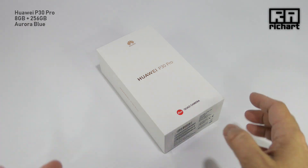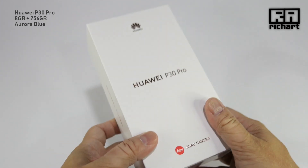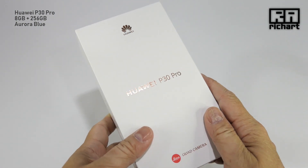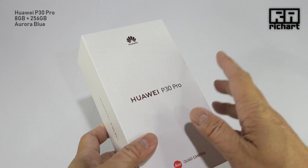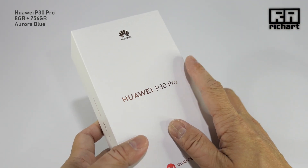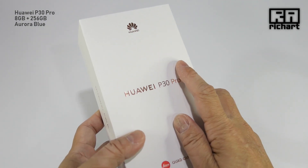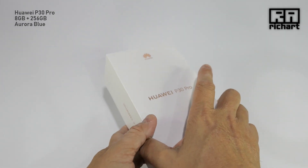Now the main course — this is the Huawei P30 Pro. Every tech reviewer got one very early, but this is actually a retail unit from the shop. I paid for this myself. I went to pick it up because it just came in. This is the Aurora model, which is apparently sold out — they don't have stock anymore. I had to wait for this to come and now it's here.